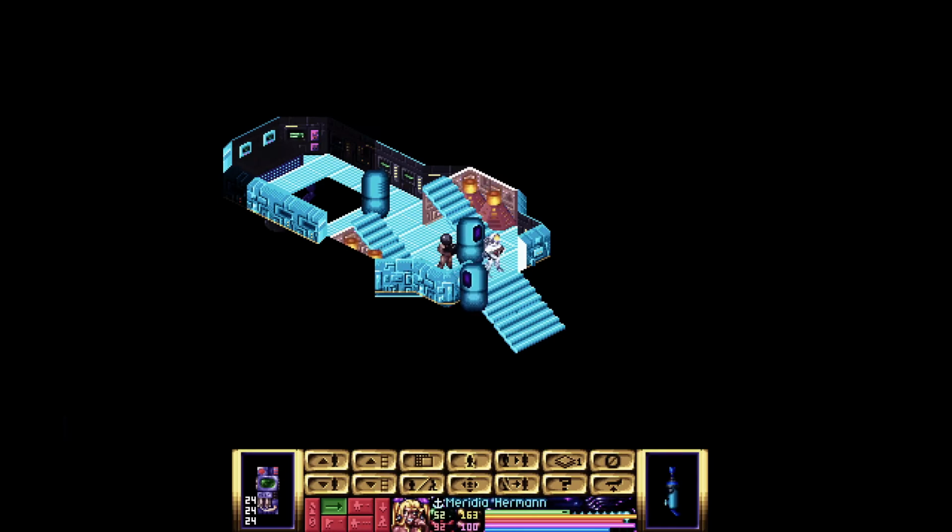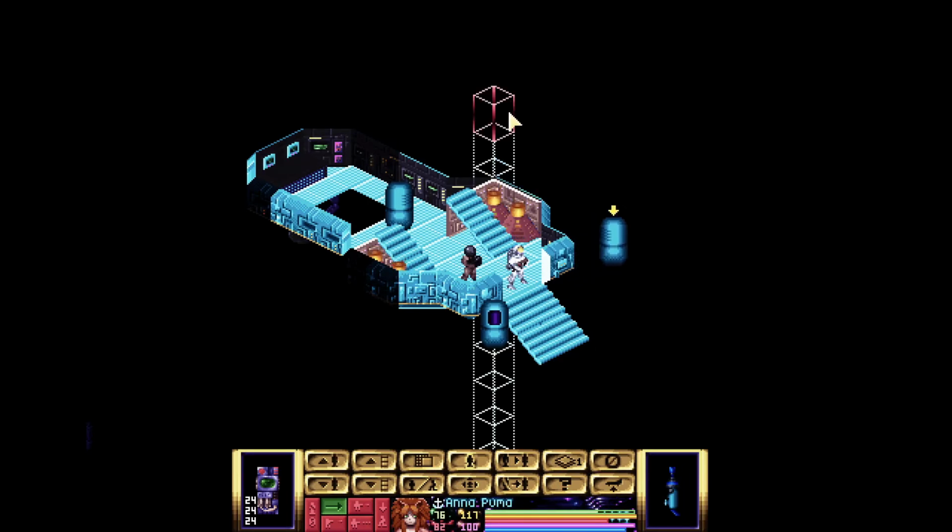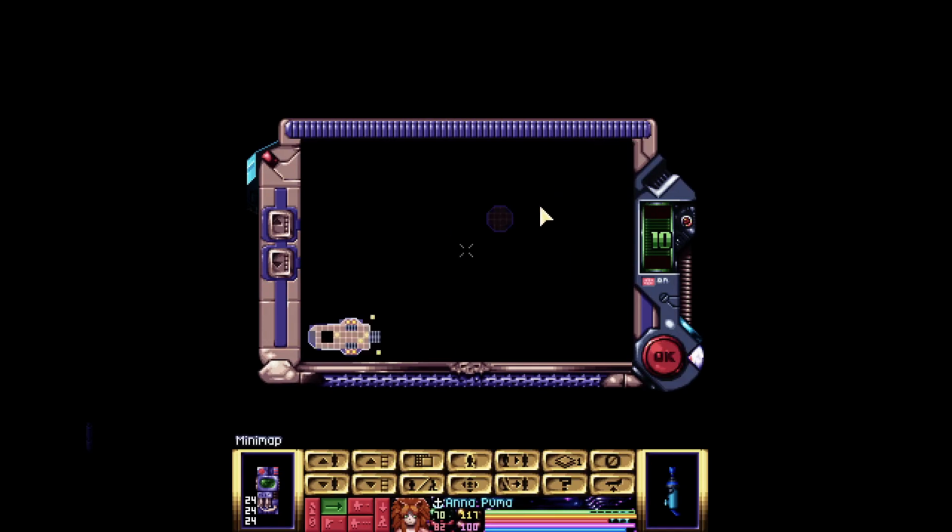Okay, first let's scout a bit and try to figure out where the enemy is. If I check my map, I can see these little satellites, and if I go to the higher levels, I can see there's more of them, and there's a big one here, so most likely the enemy is over here. However, some of them can be on the smaller satellites.